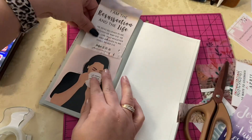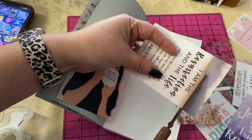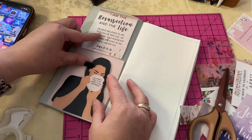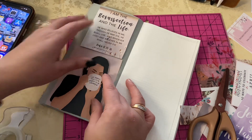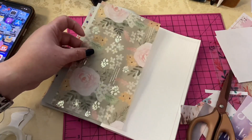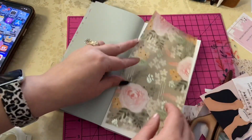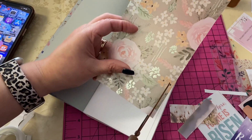I kind of didn't want to finagle with the front yet, so I moved on to my memory page. On my memory page, I like on the left-hand side to have a girl or a quote or flowers — something pretty to look at. My memory page comes from Marcia Bramucci, but I don't have that in this video. After the video I do go ahead and place it down.